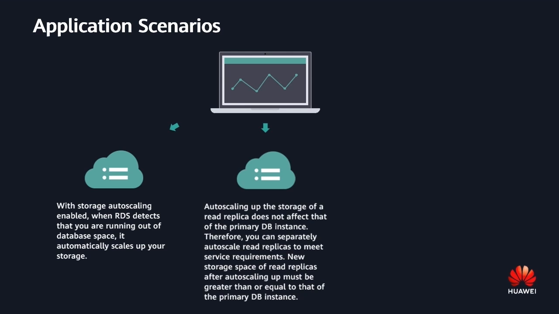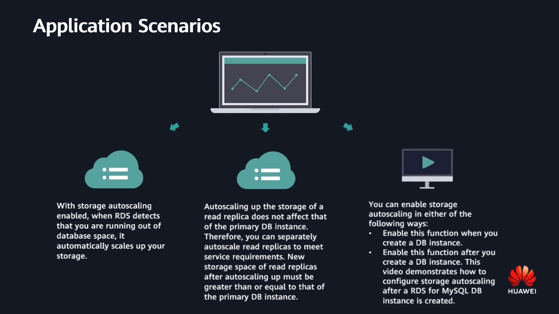New storage space of read replicas after autoscaling up must be greater than or equal to that of the primary DB instance. You can enable storage autoscaling in either of the following ways. Enable this function when you create an instance. Enable this function after you create an instance. This video demonstrates how to configure storage autoscaling after an instance is created.